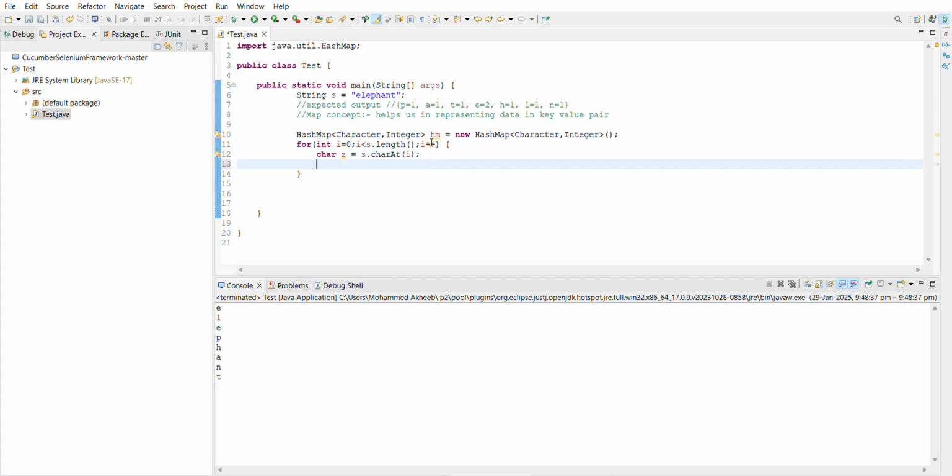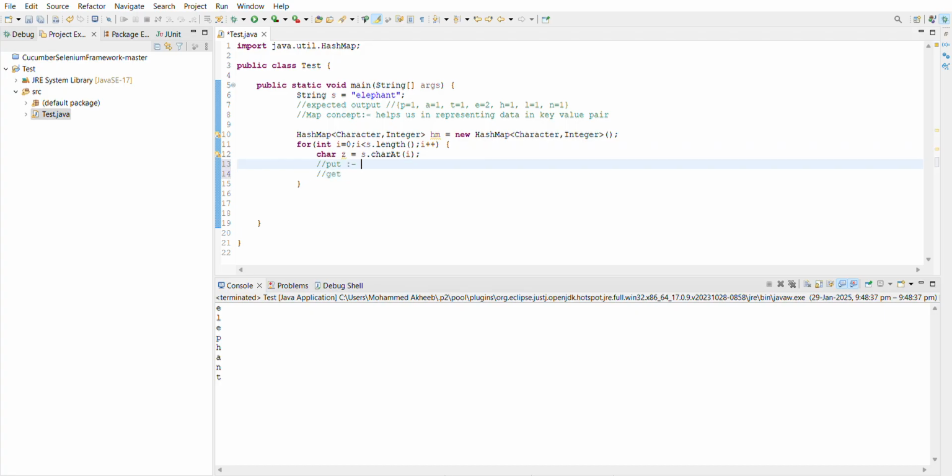Okay. Now the next thing is I have to first identify whether my map contains the data or not. So the logic behind here is, HashMap will give us two methods. One method is to insert and one method is to extract the data. Those methods are nothing but put and get.